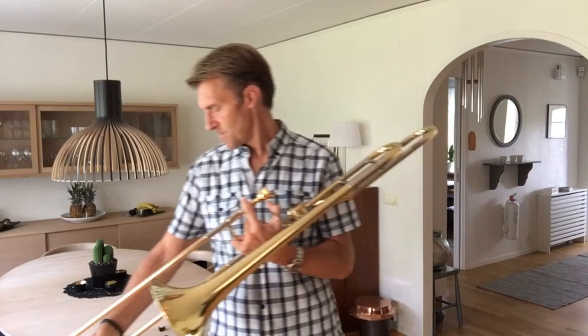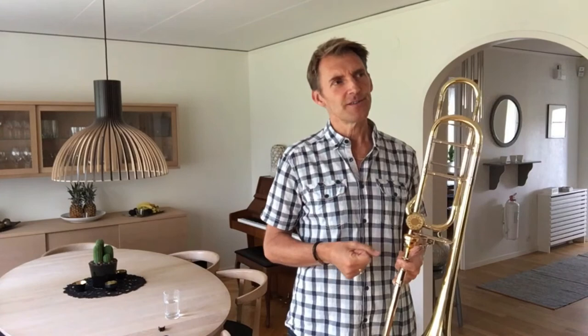Because if I say deactivation, it doesn't mean that you should keep it held back. It should still be moving, but very slowly and very thin when you do the slide change. But not all the time, not in all the registers, but in the range where we can reveal some bluntness, when we have this slide, natural slur, going against the partials, glissando risks, going partial like this, there's a risk that if you push there, we get the free notes that we are not invited to the party.